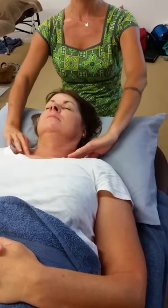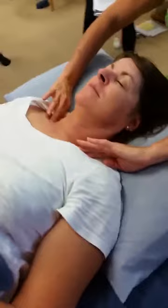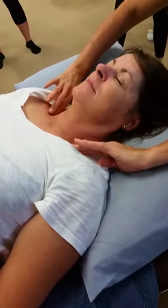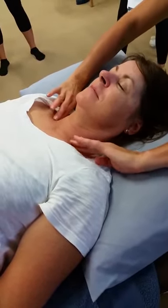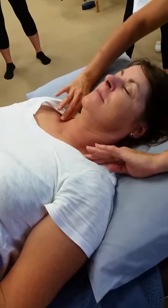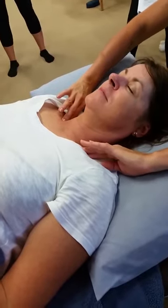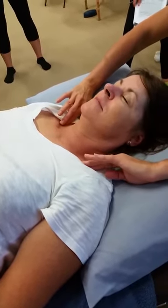Moving up, I've got my supraclavicular. 2 finger push release to the supraclavicular. Doing both sides at the same time? Yep. No, because they're separated by a watershed. So just 2 sides at the same time. I'm even resting my wrists on the pillow. Super easy. So 4 passes, push release, supraclavicular.